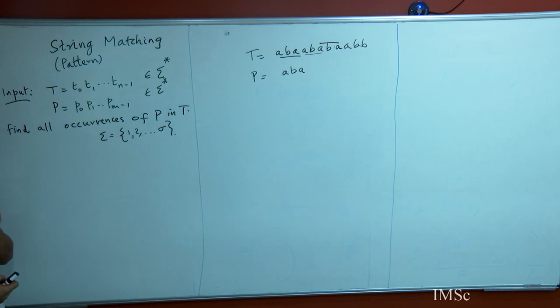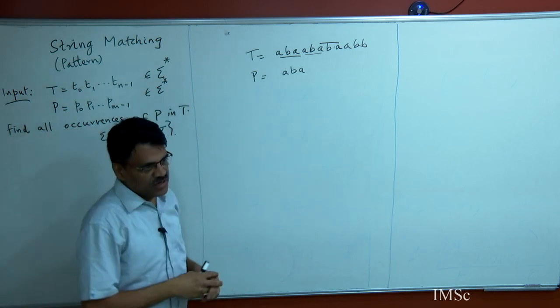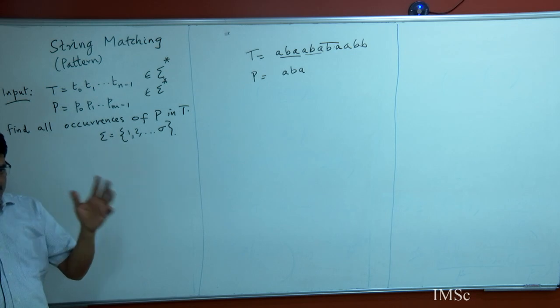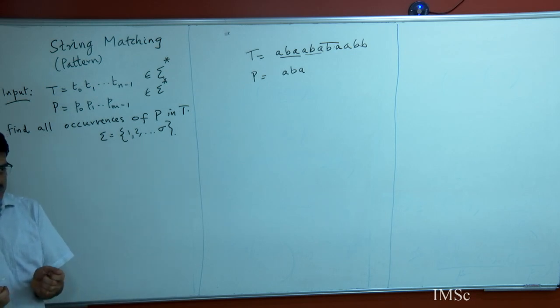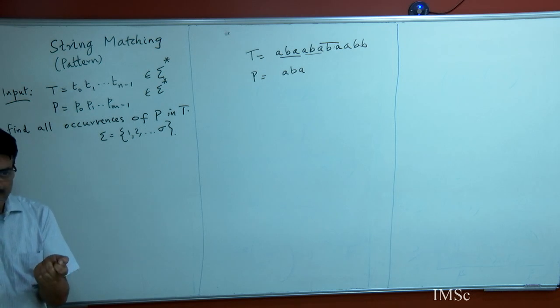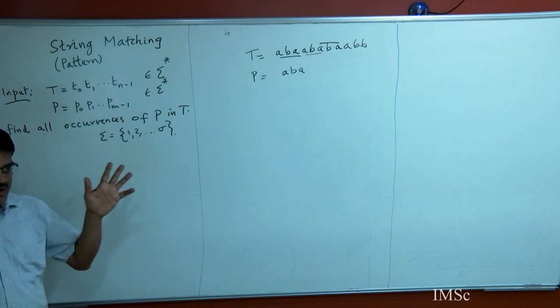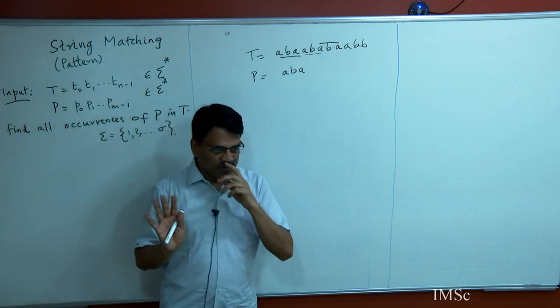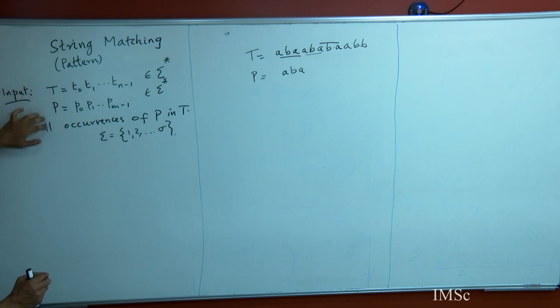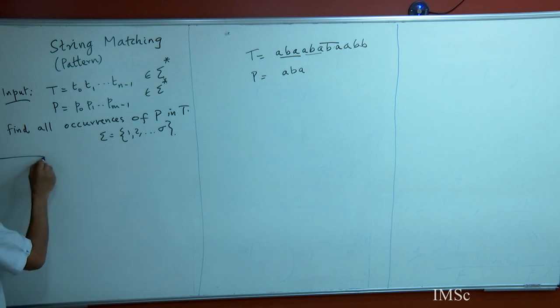So the Google application would be something like this: you're given a text, and here the text is all websites together, and you pre-process it so that whenever I have a query, I should be able to answer fast all occurrences, where fast means something proportional to the size of the query. I really don't want to spend time proportional to the size of the text. We will see all variations of it, but for now, for today, it's a static thing. You're given a text and a pattern, and I want to find all occurrences. And we'll look at various algorithms.